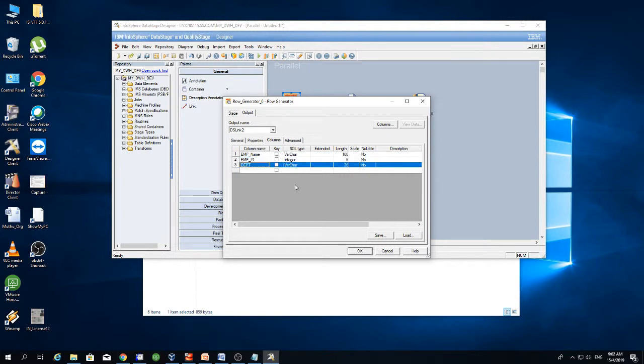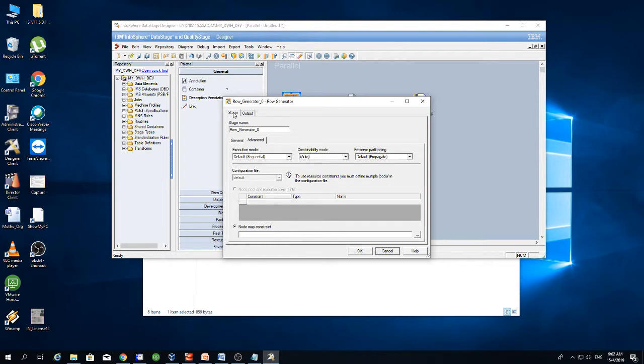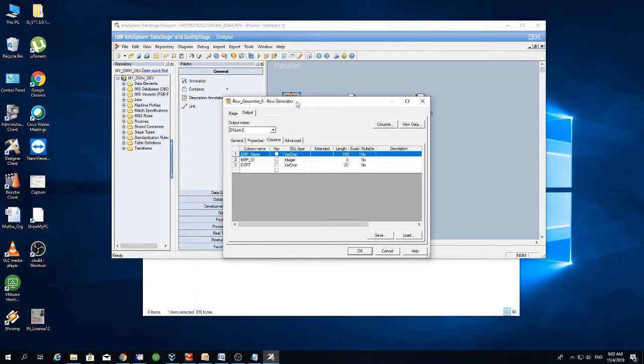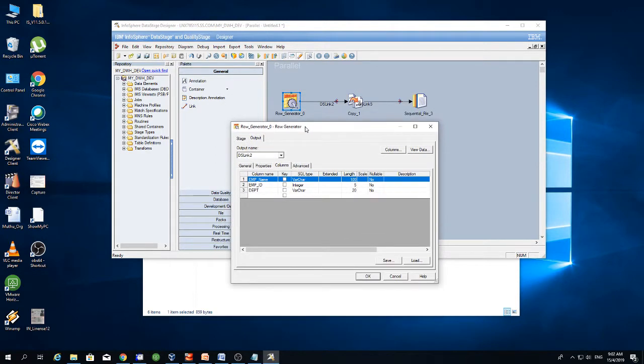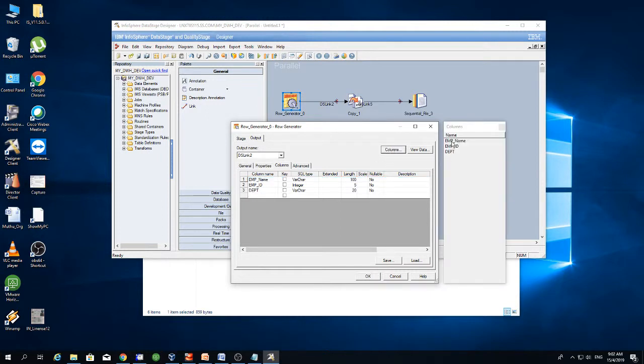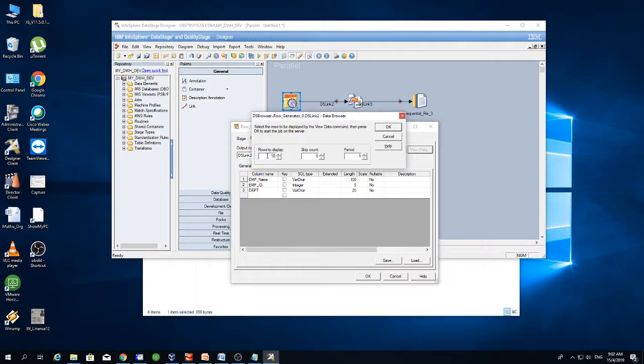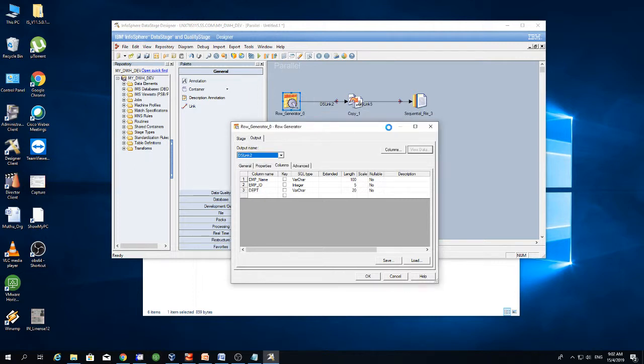Just creating a simple table definition, a dummy record for testing purpose. If you click the column tab, you can see the available columns that we have added, and we can view the data. For example, I want to view 10 records, I can give 10 records, and the system will generate them randomly and display.